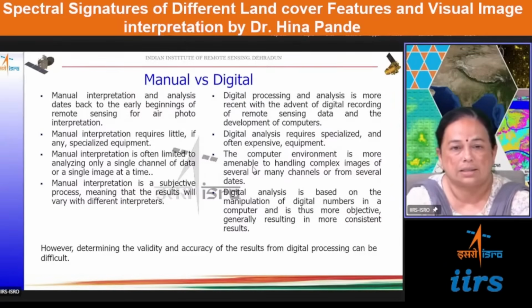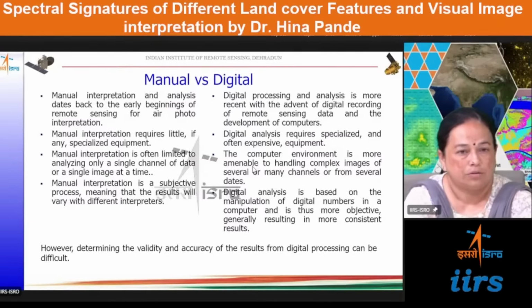Digital image analysis and processing is more recent, with the advent of digital systems for recording and computing. Manual interpretation requires little specialized equipment, but digital analysis requires specialized and often expensive equipment in terms of hardware and software.